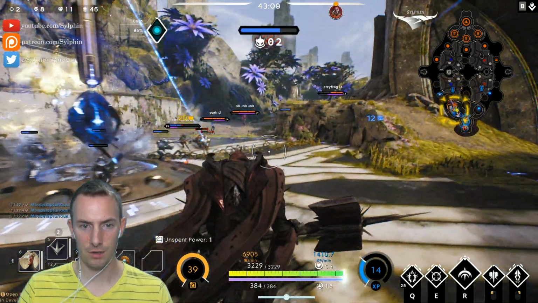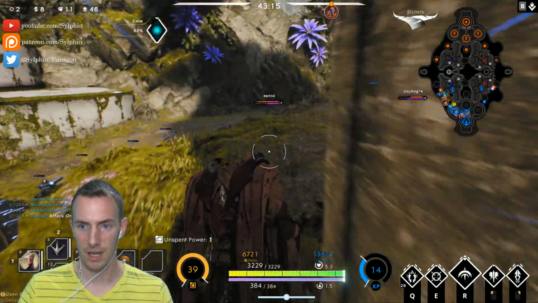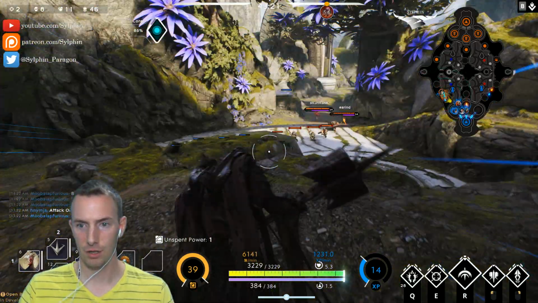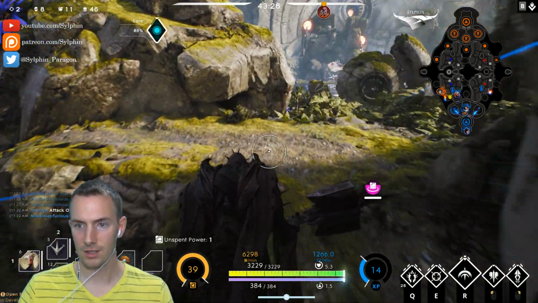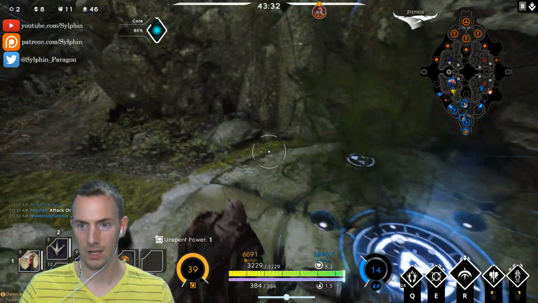Alright, let's see what we can do here in defense of our inhibitor. Definitely have to be coming in from the sides here. But they know that, and they are retreating. Yeah. So there we go. We do have numbers advantage, so we could certainly go for Orb Prime. So let's try to see here if we can do that much, but I don't think so.